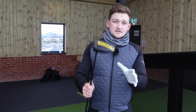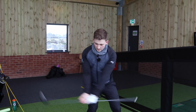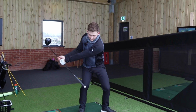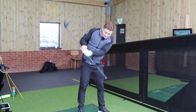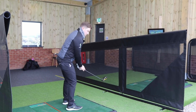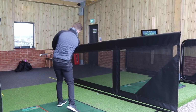The next bit is this concept of keeping this golf club wide. So I'm going to grip it in the middle of the shaft here just to show you. What we're trying to feel is, on the way down, this golf club makes a wide arc and works wide on the way through. Too many golfers don't maximise their speed. It's up and this golf club gets pulled in and across the body. So look at this now. This is not going to create a lot of speed, a lot of width.